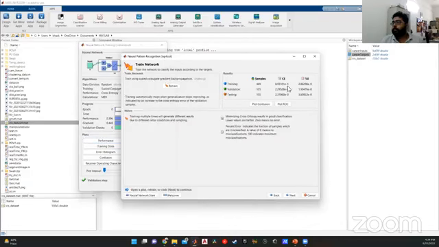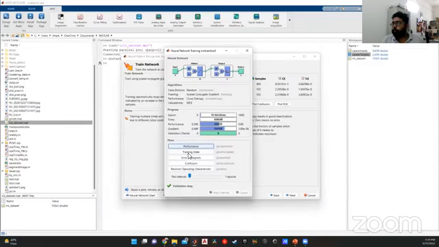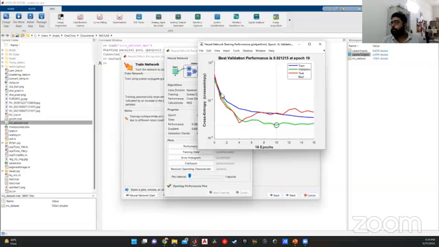This is the cross entropy. This is the error percentage. So we can see this error, and what you can also see is the error histogram. The performance plot shows the training and testing performance. The blue line is the training loss, the training cross entropy during training. The less the value, the better.